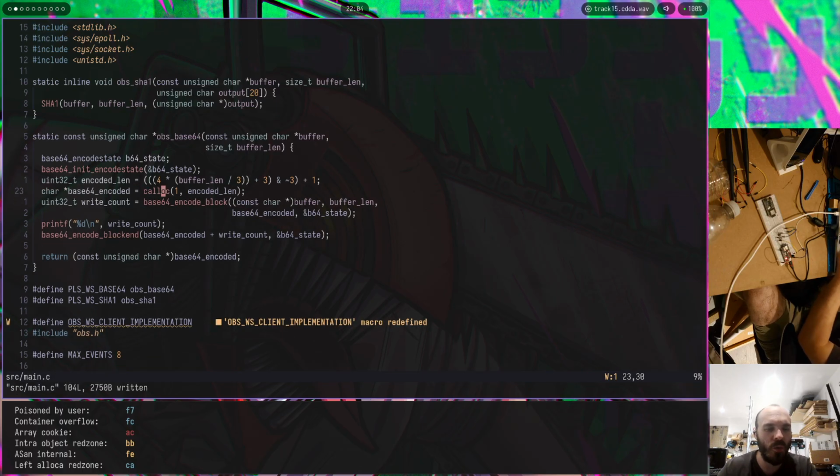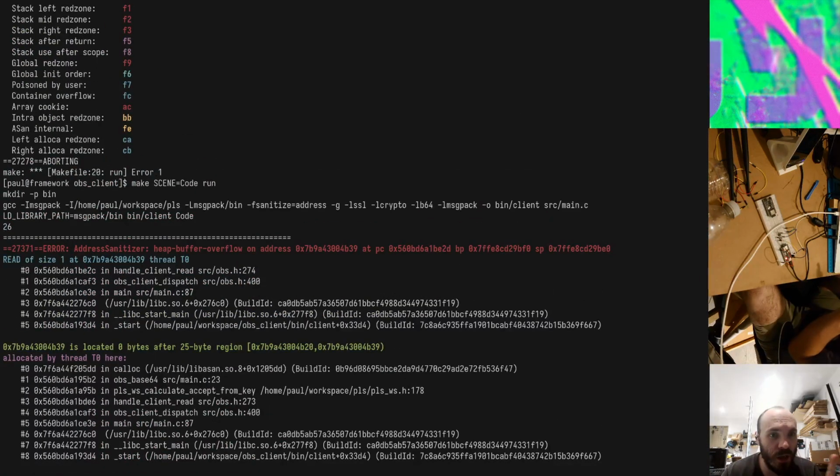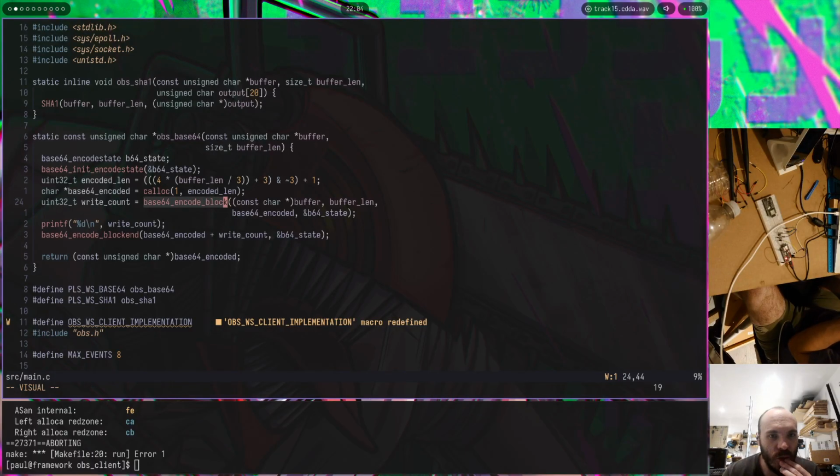I'm not too sure why what I changed had this impact, and I feel like I'm just potentially overwriting somewhere. So it's 26. So this is writing 26. It doesn't make sense because one, the input stayed the same, so the output should be the same. Two, the length of the input for the base 64 encoding is the same, which should yield the same output, which is where maybe I should check buffer len.